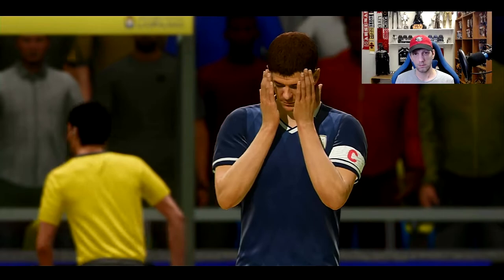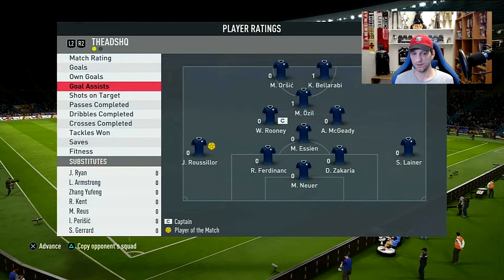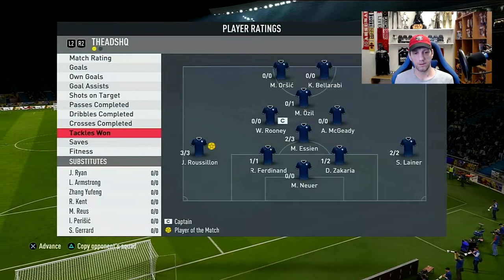Another good performance. 8.1. It's up there, though it's not the best performance. No goals, but 1 assist. It was an excellent pass to score that first goal, if I'm not mistaken. We didn't take any shots. 7 of 8 passes, 7 of 9 dribbles, good crossing, good tackling, as in none.